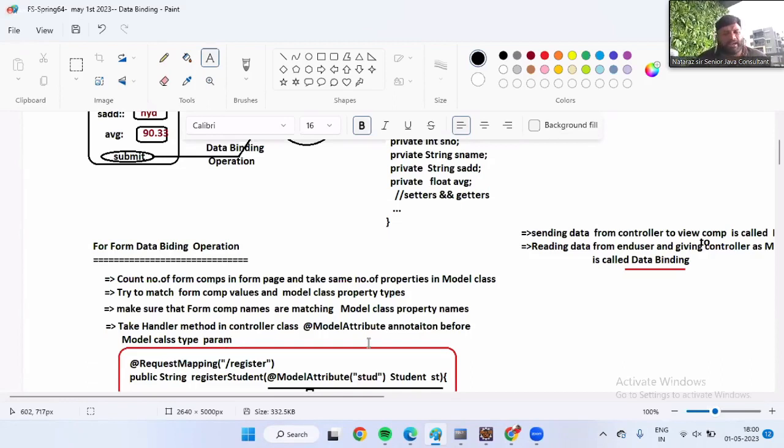Based on the parameter type, it will create the necessary objects and pass them to the handler method as argument values. Everyone, tell me how to tell the dispatcher servlet, hey dispatcher servlet, take this model class and create an object for it.